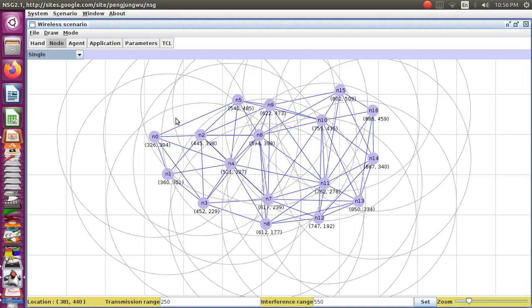Okay, now we'll try to see only 2 nodes will be moving.